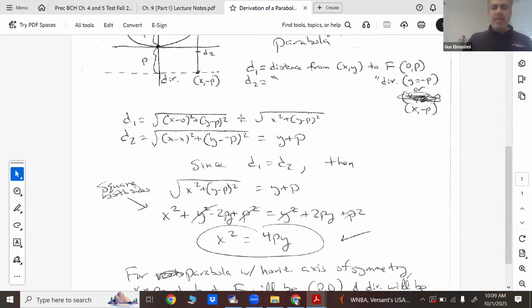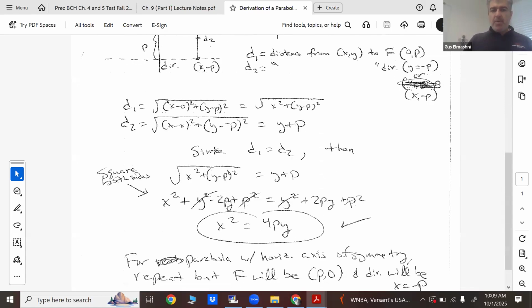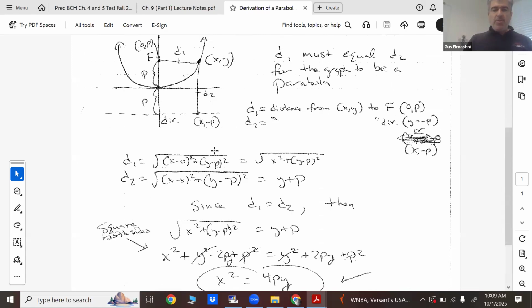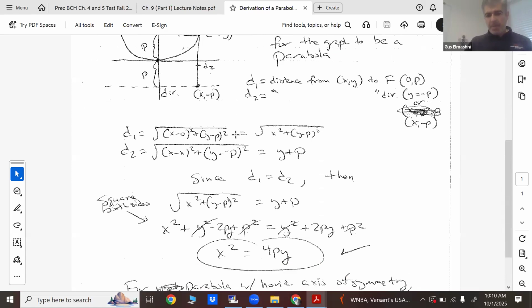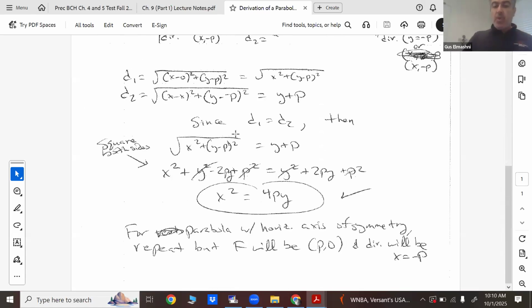This will all be in Schoology. If I find this segment, it's just a straight shot down. Looks like it's p minus negative p, or 2p. Or sorry, I meant y minus negative p, so y plus p. Those have to equal each other. If I set them equal, square both sides and cancel a bunch of terms, you wind up stumbling upon this one. And that's why the parabola takes on something that's quadratic, something that's squared.